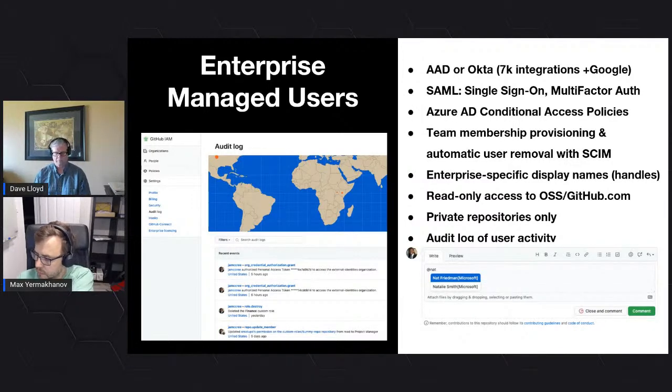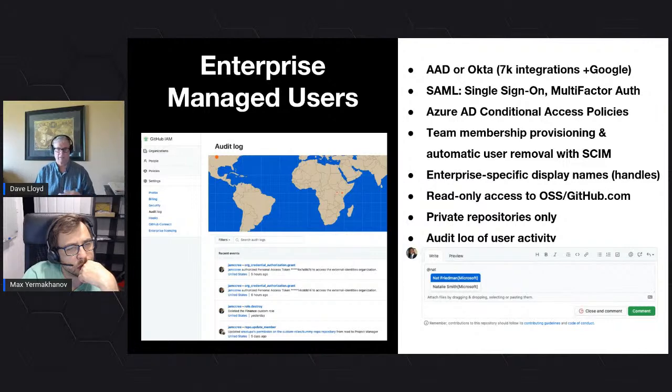Enterprise managed users makes it seamless. You set up your enterprise and tell GitHub that you want your enterprise to have enterprise managed users enabled. Then when someone connects, they don't need their personal ID. I can set this up to be automatically provisioned from Azure Active Directory. I can create a team in GitHub and a group in Azure Active Directory and link the two. If I add somebody into AAD, they automatically sync through to the GitHub team. When they go to sign into this enterprise, it asks for their company ID, they get authenticated and added, single sign-on just works, and away they go.